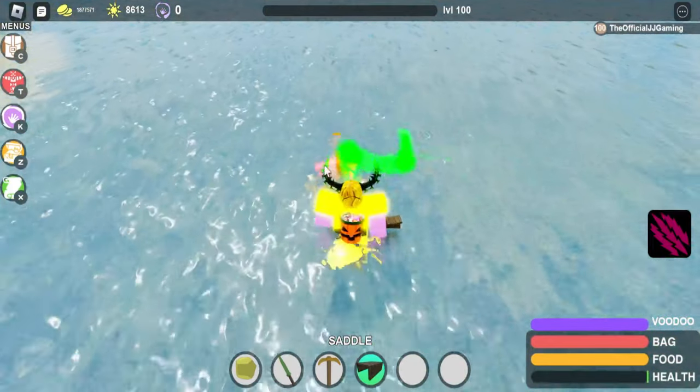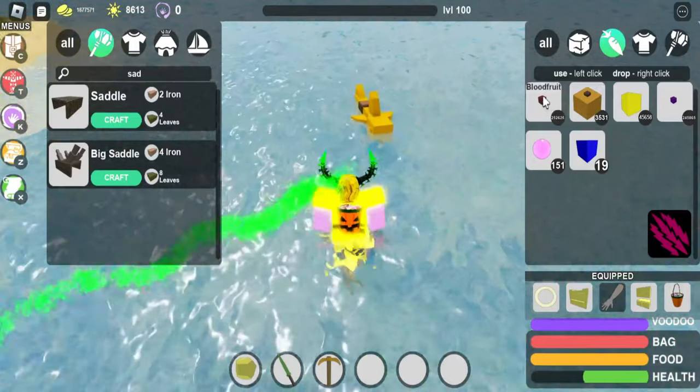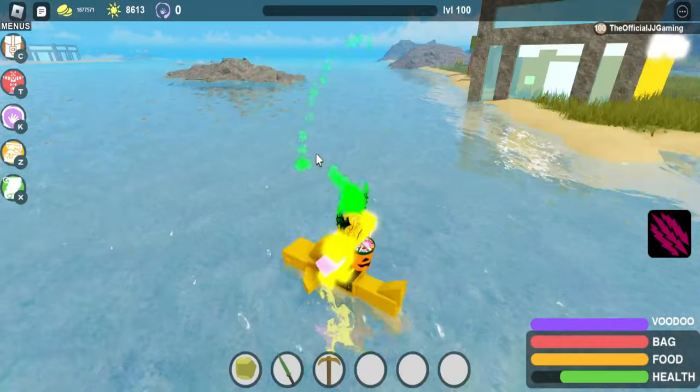Come on, come on, come on. Stop. Oh my, bro, we're so bad at this. Oh, we got him! Oh, my health was at 1 health again. Let's heal up a little bit. There we go. And now we got our Goldie Boy.